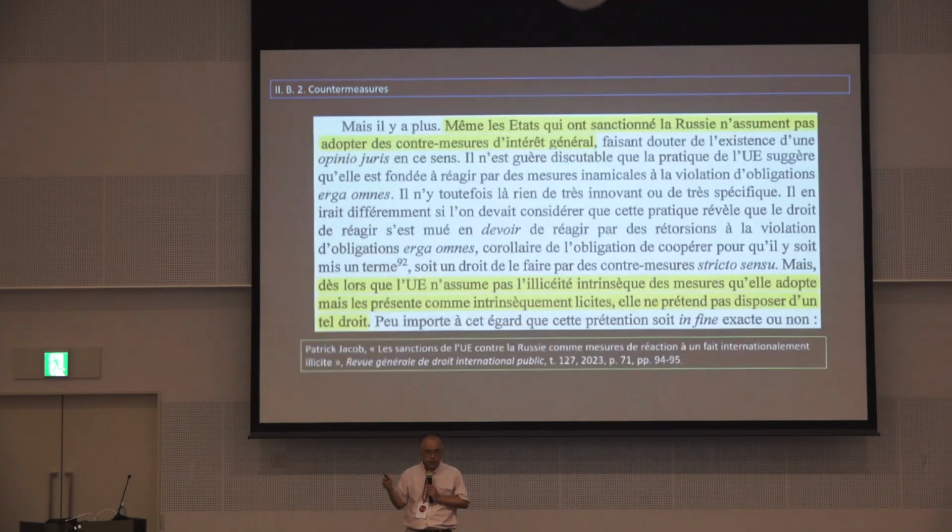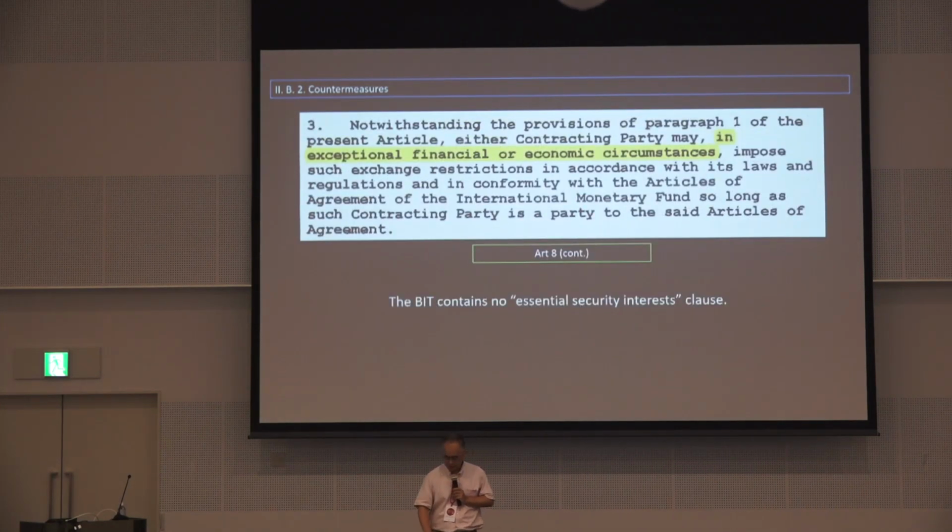Is it possible for the Japanese government to take countermeasures against Russia? Russia is not invading Japan. Russia is invading Ukraine. Japan is not a victim state. It is not specifically affected by it. It is of course generally affected, like any other states, like Brazil, Argentina, or New Zealand, which are on the other side of the planet. But Japan is not specifically affected. Therefore, in light of Article 48, Japan may not be able to take countermeasures, but the question is open in Article 54.